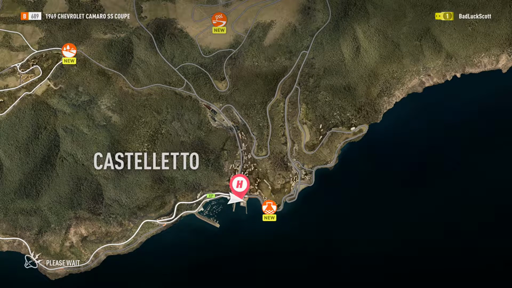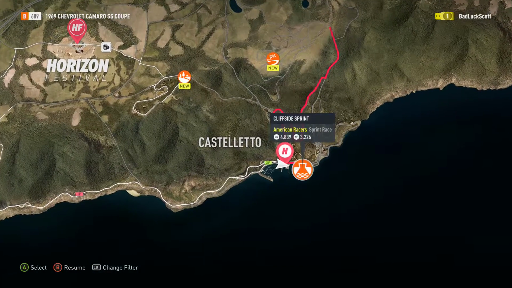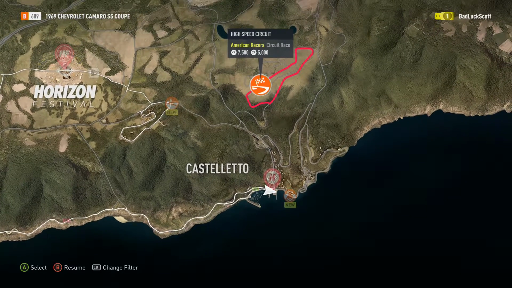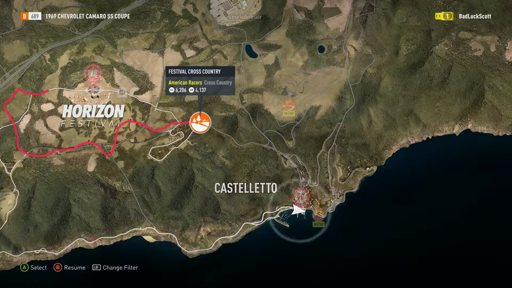You're driving the Camaro, so I've signed you up for the Castelletto American Racers Championship. This will be a three-race championship. Go ahead and choose which one you'd like to attempt first. Go ahead, choose a race.